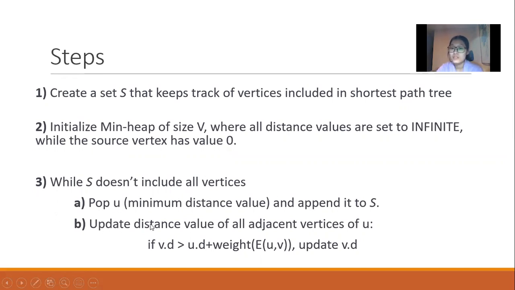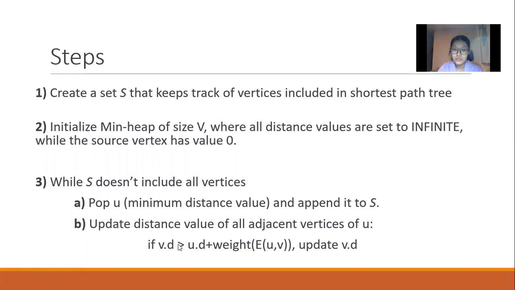But we also need to update the distance value of all the adjacent vertices of U, which means if there's an edge between U and another vertex V, we update the distance value following the rule below. If the current distance of this node is larger than the distance going first to U and then from U to V, plus the weight of the edge UV, then we update the distance to this new distance.